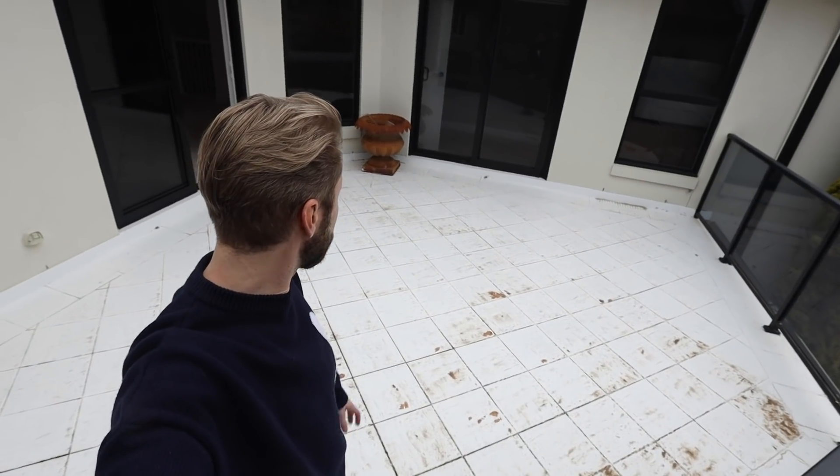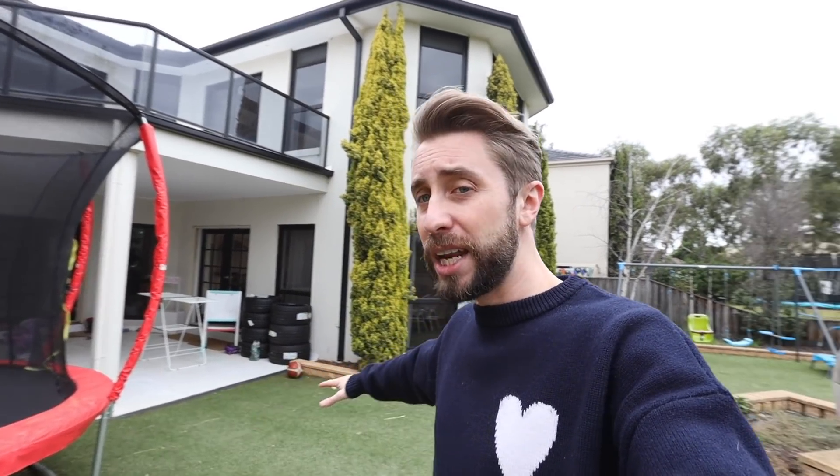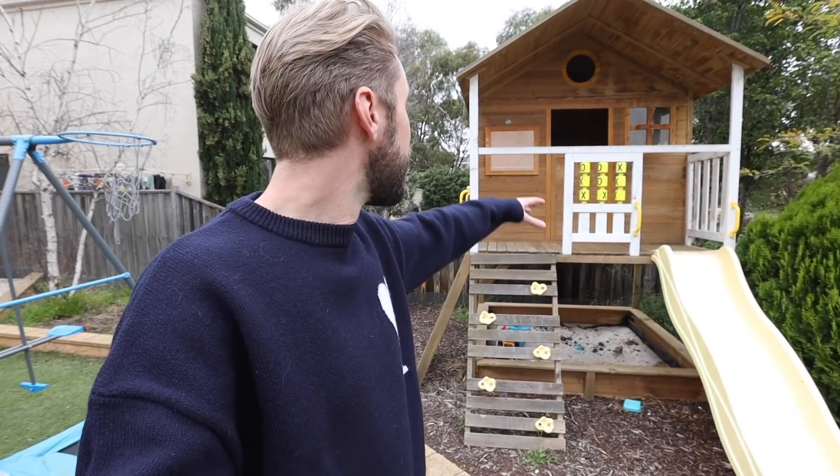We have this ginormous balcony which really desperately needs some outdoor furniture. Speaking of outdoors, this is by far my favorite part of the house — and when I sell this house, this is the part I'm going to miss. The kids and I just spend so much time playing out here. Finding a house in the suburbs with a backyard this size was no easy task. We ride bikes around here, play on the trampoline, play basketball. Zoe will literally play on this swing set for hours on end. We have this playhouse that my dad and I put together — the kids love using the slide and playing hide and seek inside it and behind all these trees.